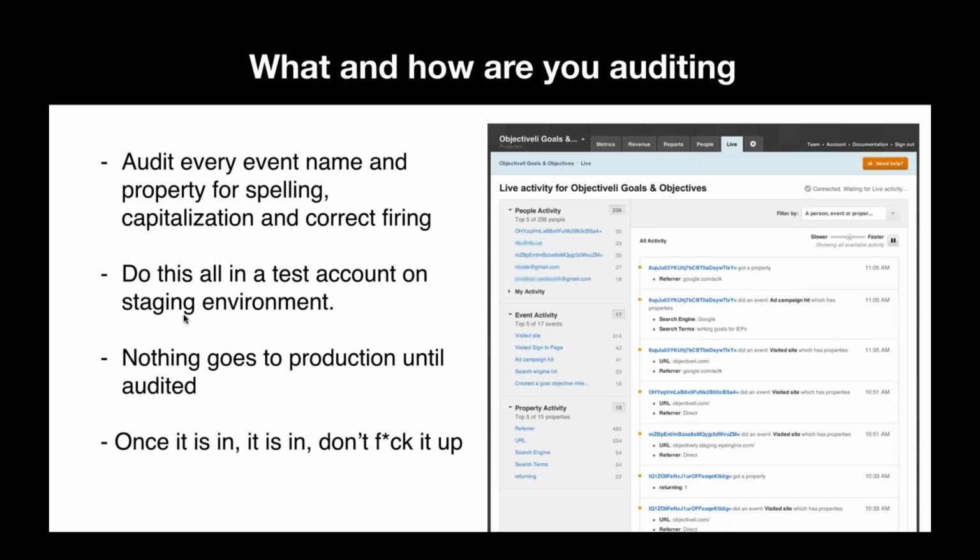Do not pump this data directly into your production KISSmetrics account. If you have a KISSmetrics account, a Mixpanel account, an Amplitude account, a Segment account, a HubSpot, all you have to do is create a separate profile or project that has a different API key, put all of your staging stuff in there, and then obviously once it's flipped to production, then you pump it into production. But make sure everything is correct before you ever go to production, because we've seen so many people corrupt their good data sets by not doing that.